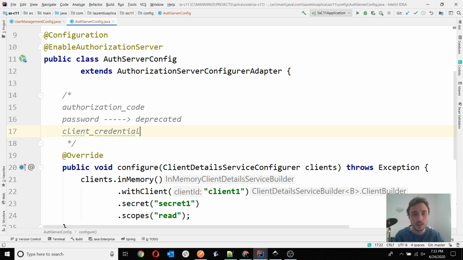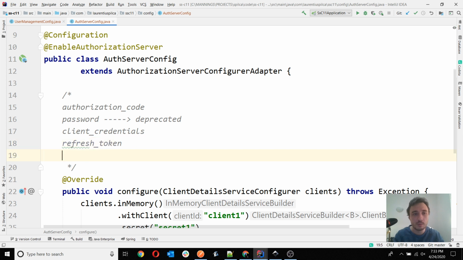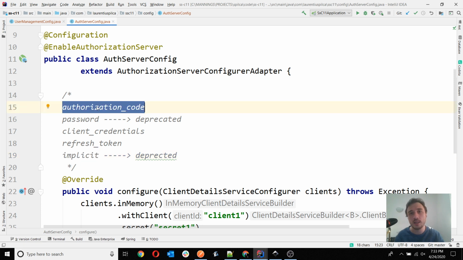Then we have the client credentials, and then we have the refresh token grant type, and we have the implicit, and this one really is fully deprecated. This one we won't discuss. The authorization code is somehow the enhanced implicit grant type.